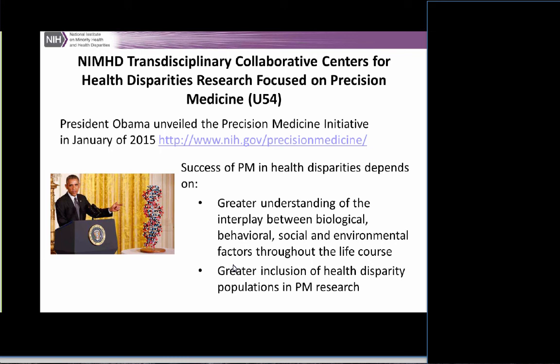While precision medicine holds great promise for improving patient care, its potential for reducing health disparities hinges on a greater understanding of the dynamic interplay between biological, behavioral, social, and environmental health risk and protective factors experienced across the life course. In addition, a greater inclusion of health disparity populations is needed in research aimed at developing precision medicine interventions. NIMHD TCCs on precision medicine are expected to stimulate research that will inform therapies across diverse populations.